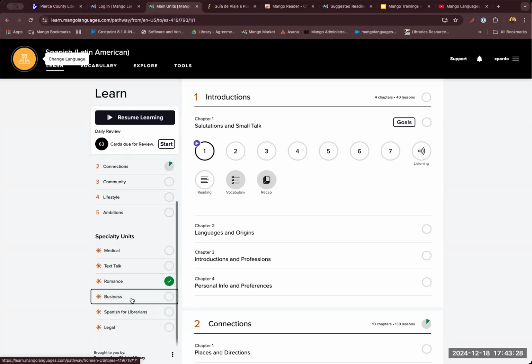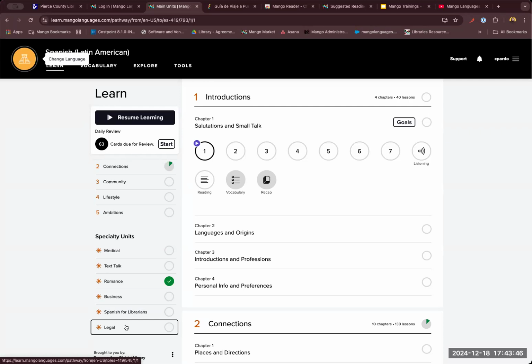And these specialty courses, we have them for the top 10 languages. These are basically smaller units with additional content that are built around specific topics such as tech, romance, business. We do have a Spanish for librarians specialty course. We have legal.